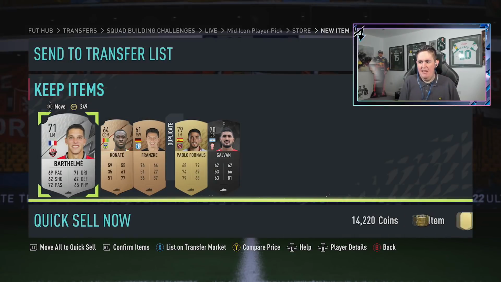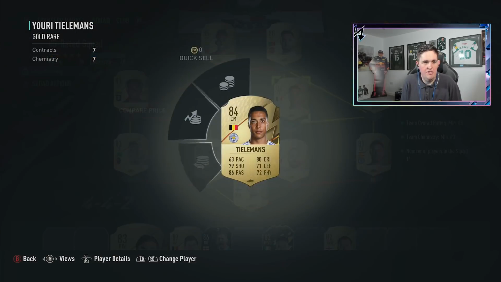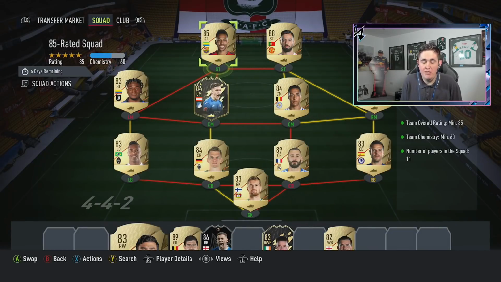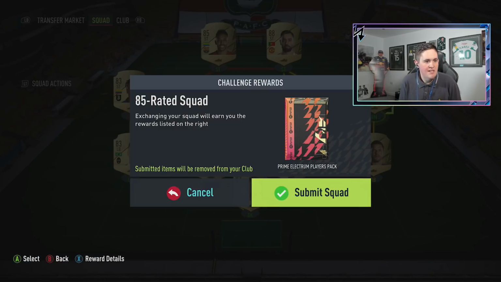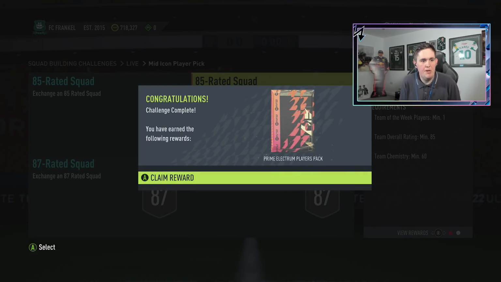Is that 15k? Okay, so I have stupidly done another icon player pick. Once again, the whole club, as you can see, it's all untradeable, right? So all these cards that we're giving up are untradeable. We can't sell them because, trust me, if I could sell them, I would. Put it that way. But there we go. It is about to be sorted. 85 rated squad to me. We do get a pack back at least for a Prime Electrum Players Pack.